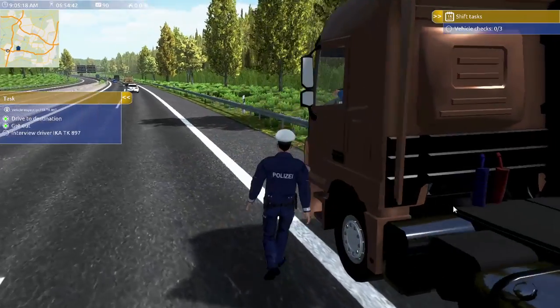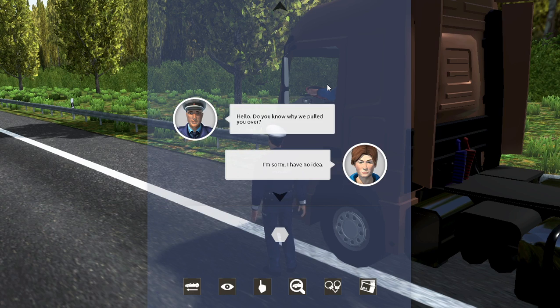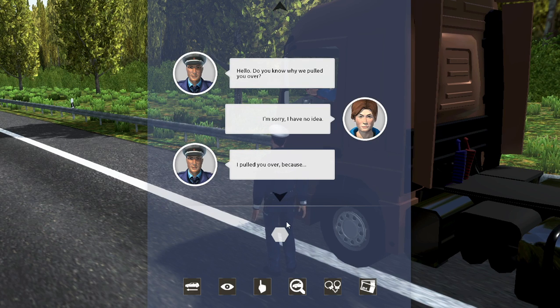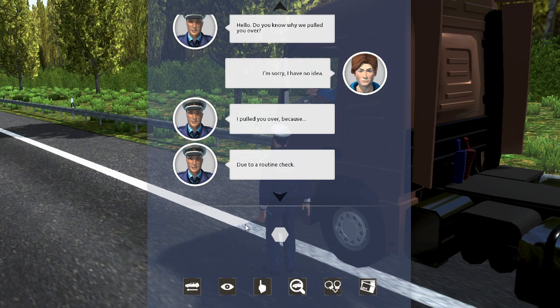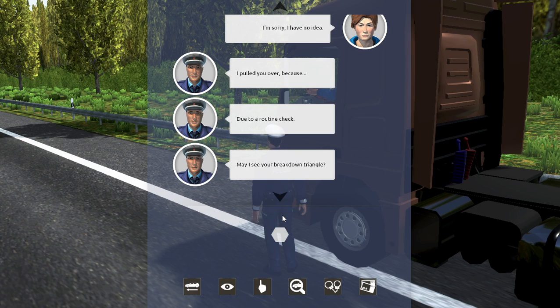Interview. Driver. Speak with driver. Oh, this is nice. Hello, do you... Sorry, I have no idea. I pulled you over because... I'm just going to do check. Due to a routine check. Breakdown triangle. I see your breakdown triangle.